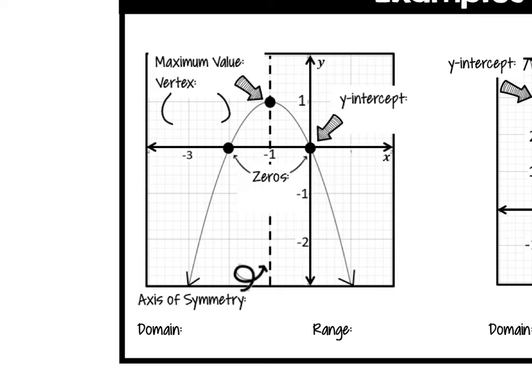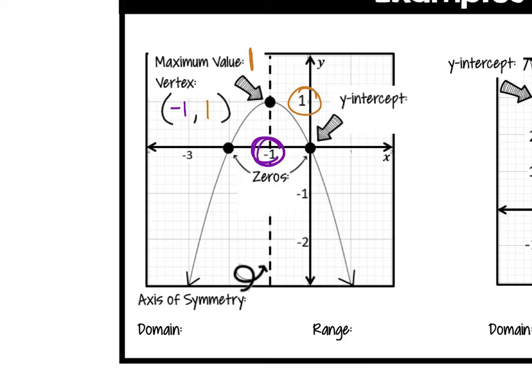Close. Well, so see here, this is where it lines up with that number and then with this number. So we have these two numbers, like you guys said, -1 and 1, which create my vertex. That also means I know a bunch of other information if I know my vertex. I know my maximum value because the maximum value is just the y value of that vertex. So how high did that parabola go? 1, so that's my maximum value. That's also the same number as the y value in my vertex, because that's how high it goes.